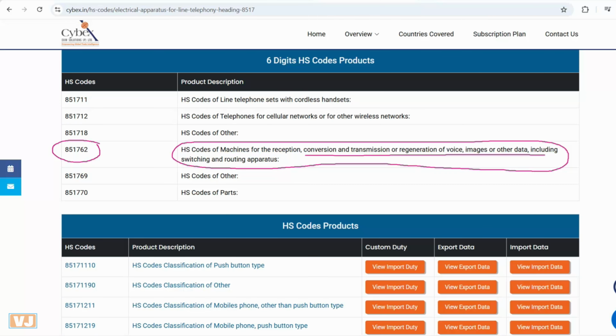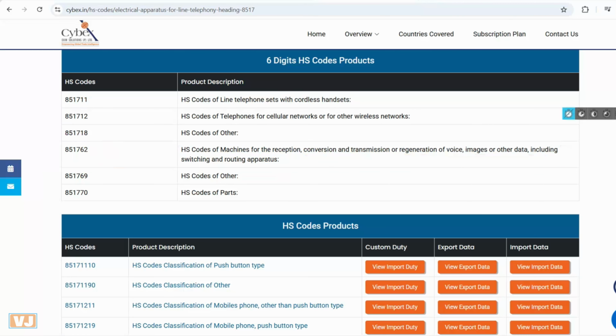And if it is okay, green light is there, this confirms the 851762 classification is the final subheading along with cleared legal notes. No barrier of any legal notes or any exclusion.